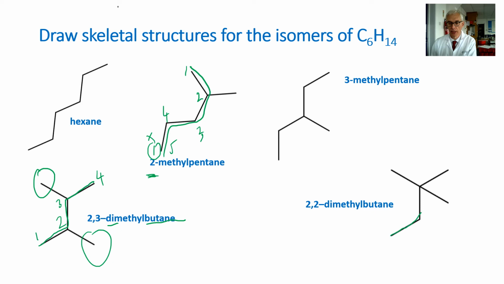And finally, again, identifying the longest chain, there's my butane. Numbering so that I use the lowest numbers in my positioning, in the name. So it's 2, 2, I've got dimethyl, 2 methyl groups, they're both on carbon number 2. So we write 2 twice, 2, 2. Each methyl group has to be positioned. So 2,2-dimethyl butane.